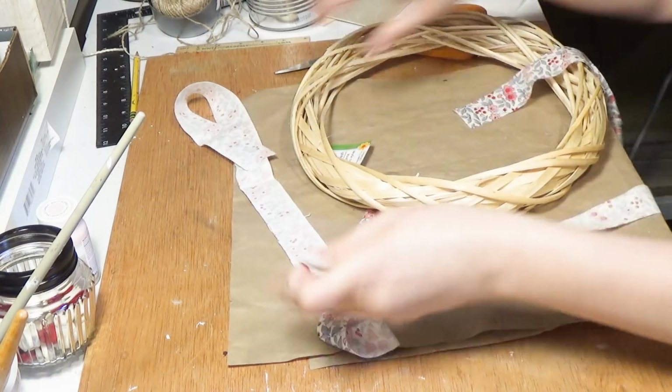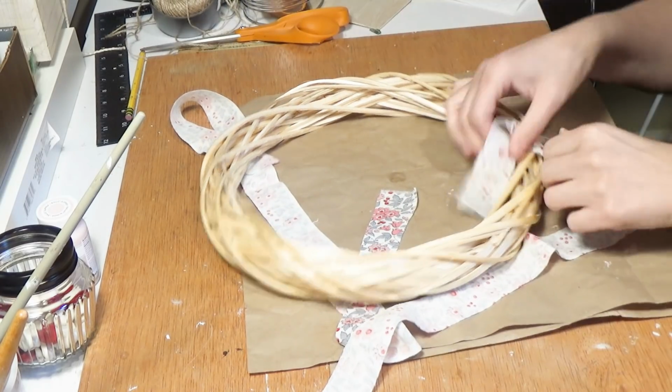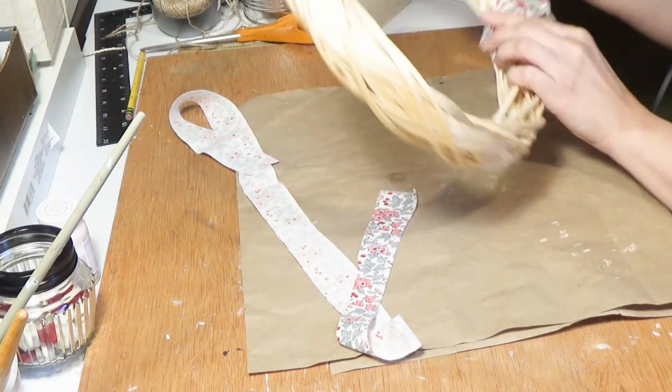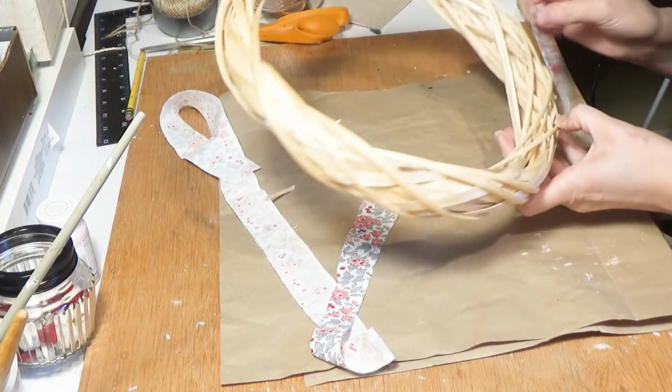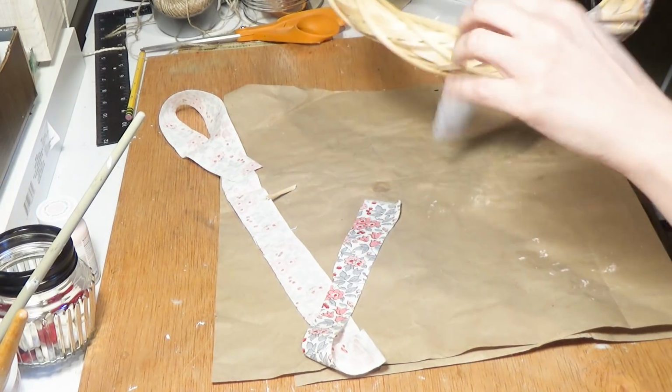So this is one of those, what is it? Does it say what it is? Oh, I went too fast. I can't read it. Is it a willow wreath? I think it's a willow wreath. I could be completely wrong. Don't listen to me if it's not. I'm not sure. It's from the Dollar Tree though. It is. And I just took one.